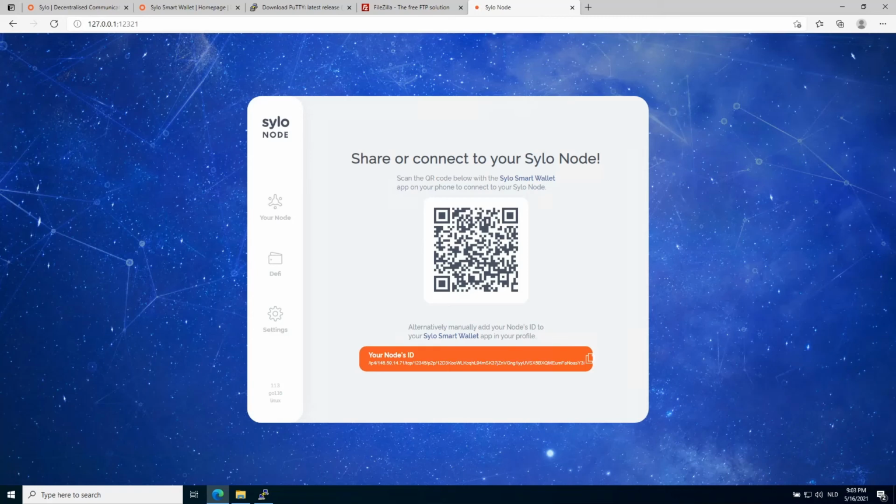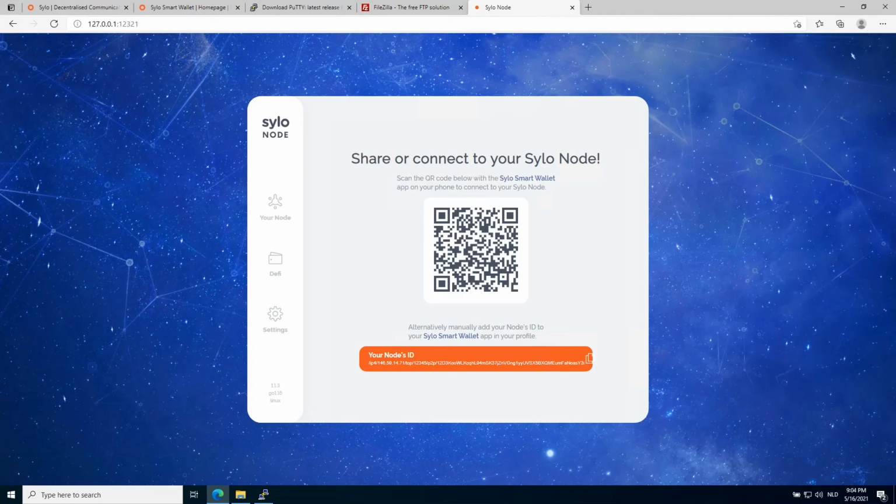You can share this one, for instance, with your family or friends, if they also have the SYLO app, which will enable communication between all of you to send private encrypted messages to each other without anyone being able to see what you send.